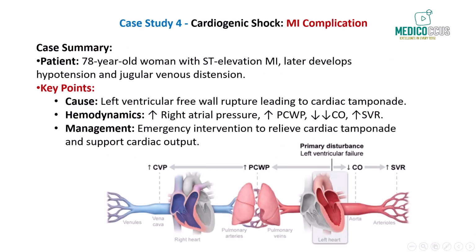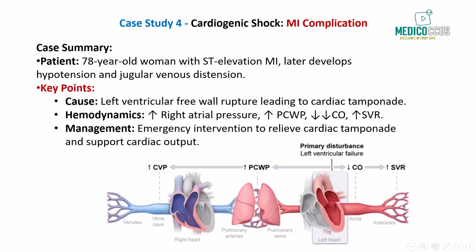Next, consider the case of a 78-year-old woman who presents with an ST elevation myocardial infarction affecting the anterolateral leads on her ECG. Initially, she is treated medically as she refuses percutaneous coronary intervention. However, on the 5th day of hospitalization, she suddenly develops severe dyspnea, hypotension, and raised jugular venous pressure without lung crackles. Shortly after, she loses consciousness and becomes pulseless, and resuscitation efforts are unsuccessful.